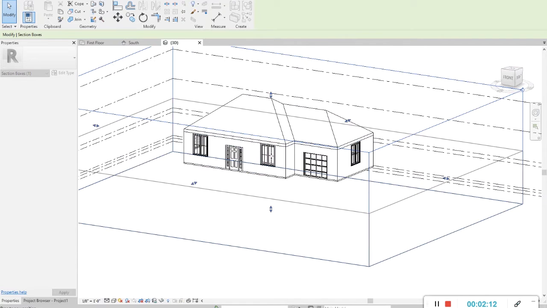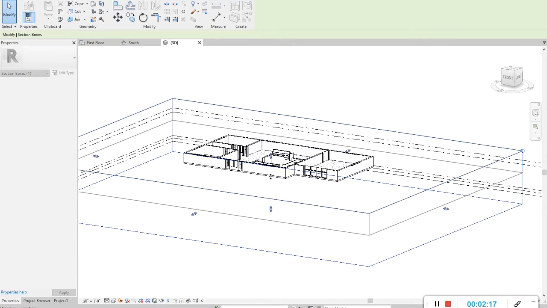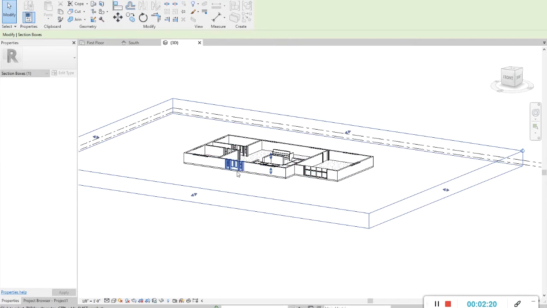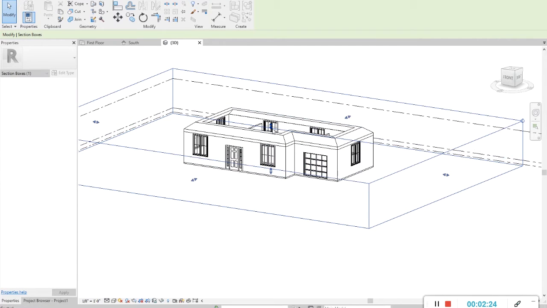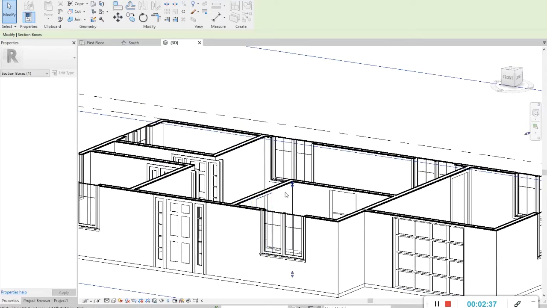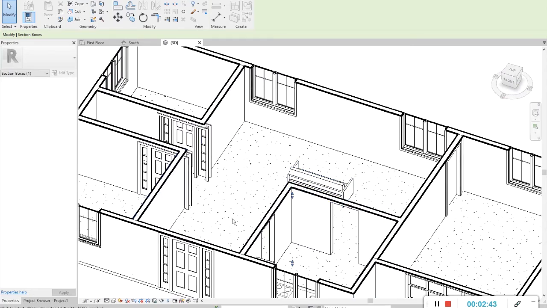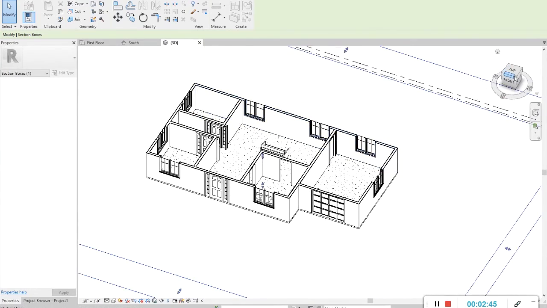Yeah, and I guess this can really help out when you're trying to present something. If you're trying to present this house plan to someone, and they want to take a look inside, you can just use the section view and you'll be able to see the different rooms, furniture, details, and all that cool stuff. And you can pretty much slice it any direction, from top to bottom, from bottom as well, from the side if you want to slice it.